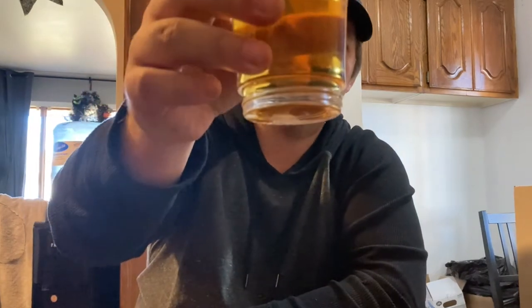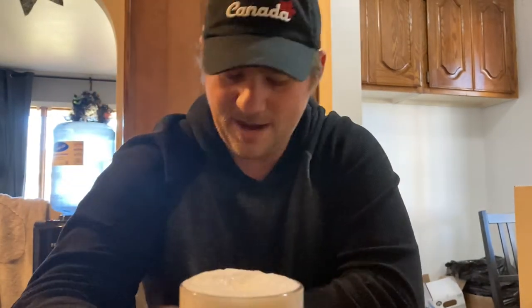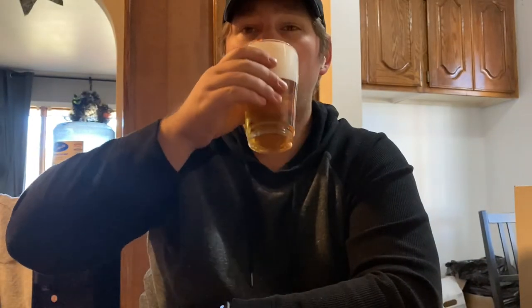So I mean, that was nice. So I think I kind of got it figured out here. I mean, it still has a strong head on it because half of this pour was without that valve. But once I turned that valve, it turned out pretty good. So I think this Warsteiner keg might actually work out fairly well. Cheers, my friends.